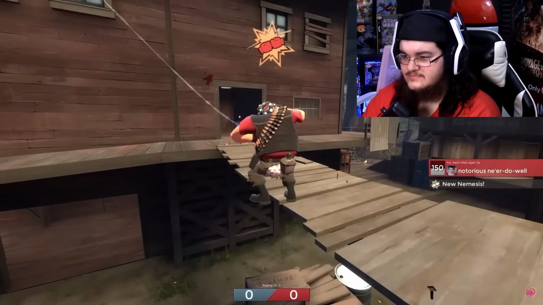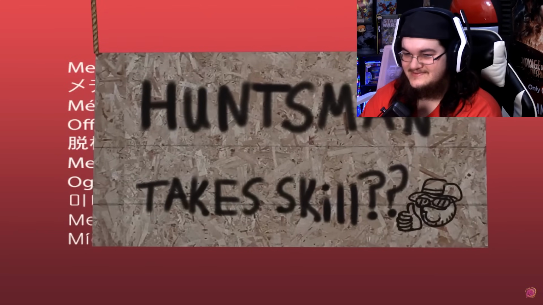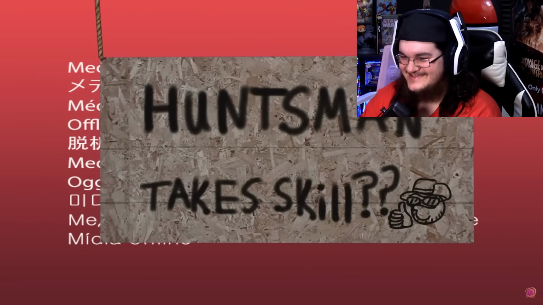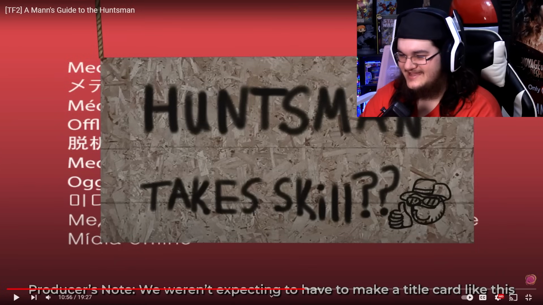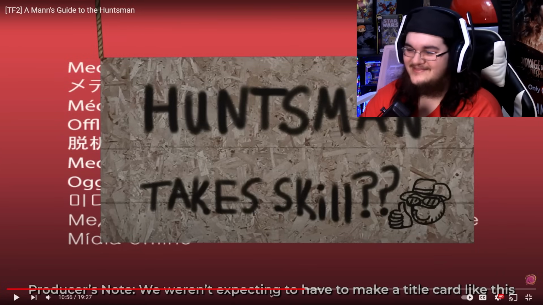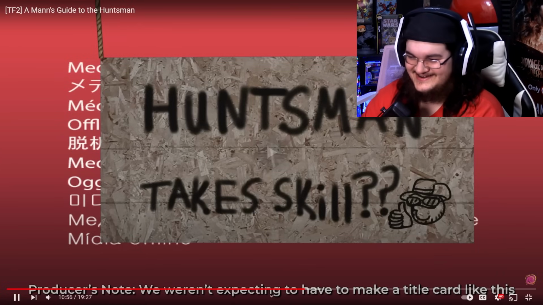Oh. Huh. Wait. Okay, I can't believe I'm saying this, but does the Huntsman take skill? Huntsman takes skill. Wow. No, we're not ready for this part. Go buy some time. Oh. We weren't expecting to have to make a title card like this. That is hilarious, man. Okay.